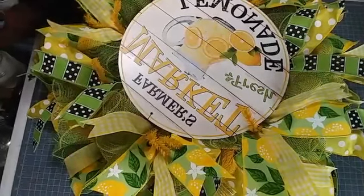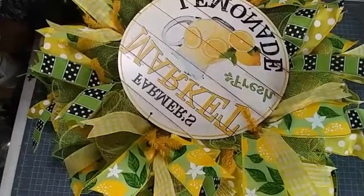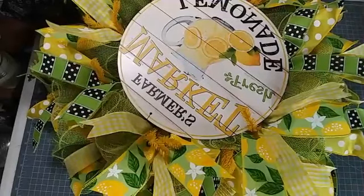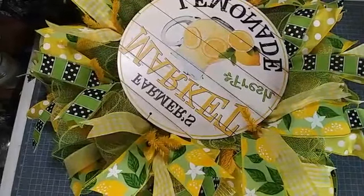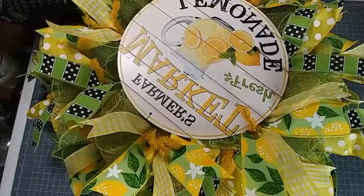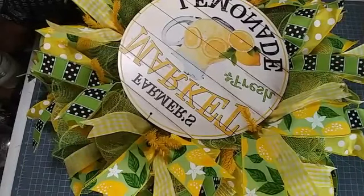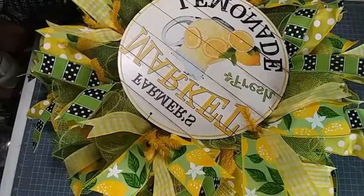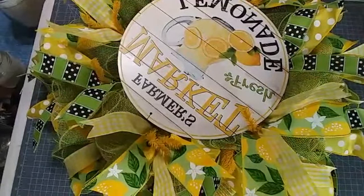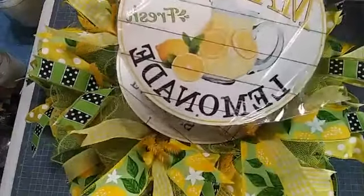I am making this for you, JC. Yes. It's going to be listed in my Etsy shop. So after this, give me a little bit and I'm going to list it and it's for you. Oh. Hey, Regina. It's been so long. Good to see you, girl. And yes, I know you're good for it. I will most definitely inbox you. I do have another sign. Let me show you. While my glue gun is heating up, I got another sign so I can make it for you.